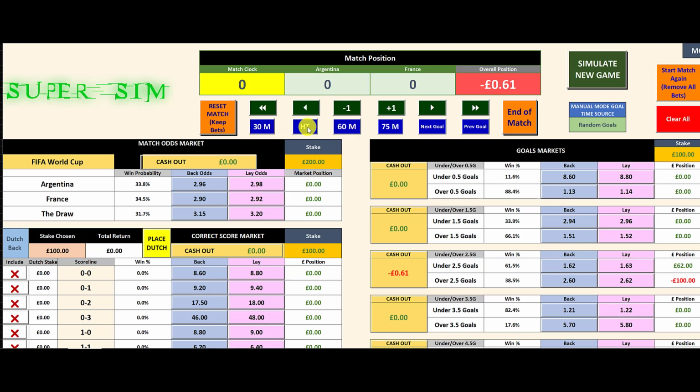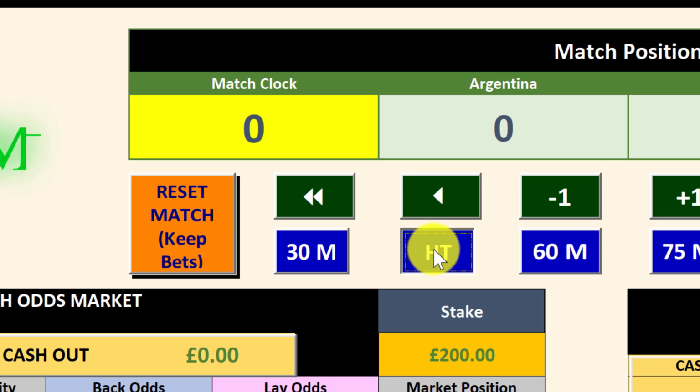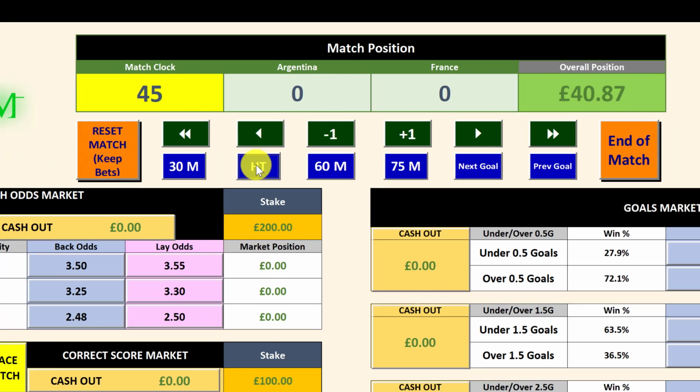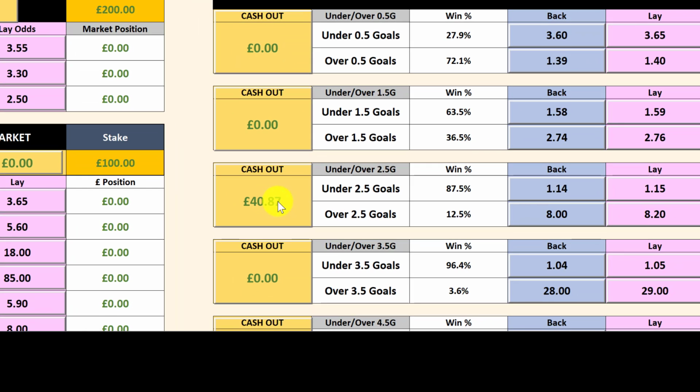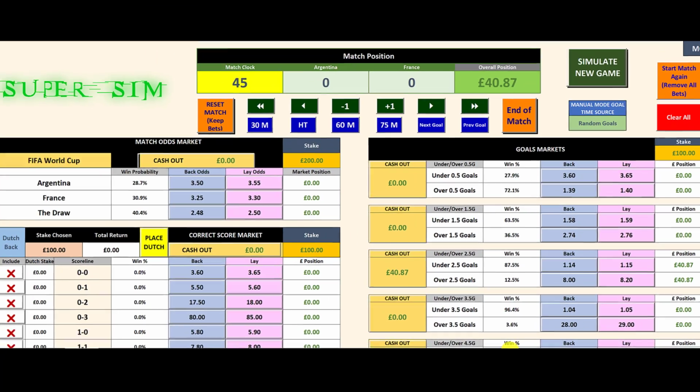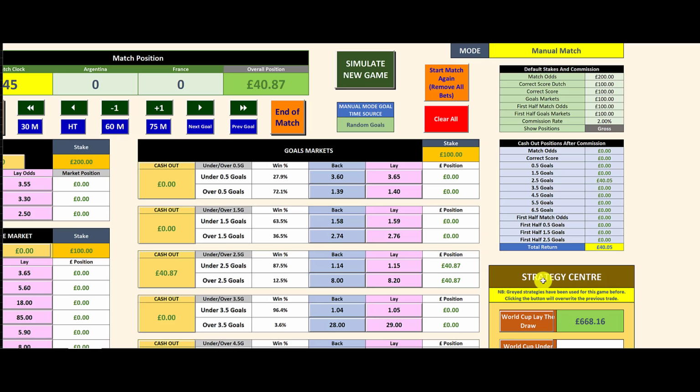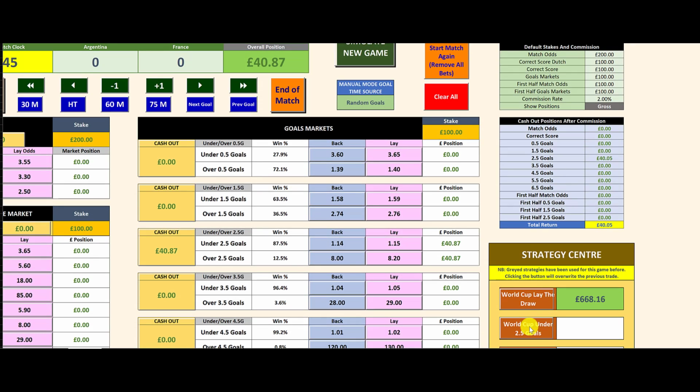Let's see where we're at with half time on this one. And this is a half-time 0-0. Okay, so that's good. All right, half-time 0-0. Let's get it locked in, and that will be done. That will just be the end of the trade there. We won't have to do any further trades, and we're just going to add it to our strategy center just to try and keep track of this, and it would be as simple as that.